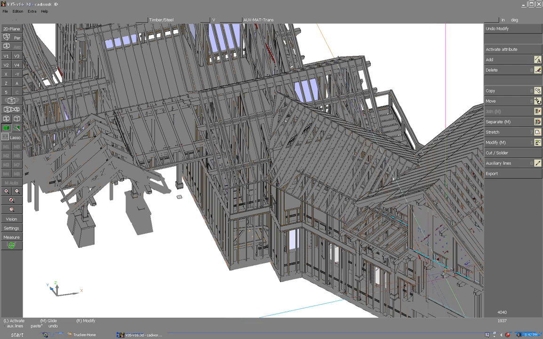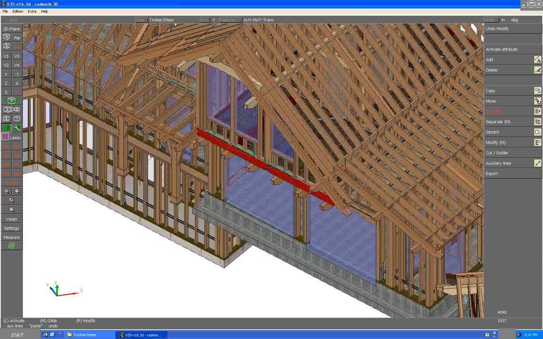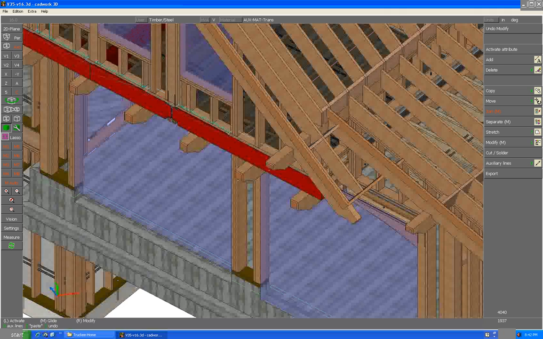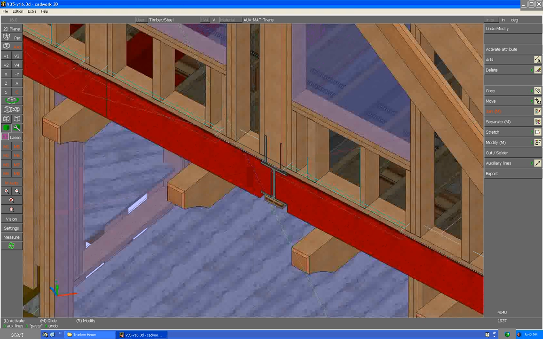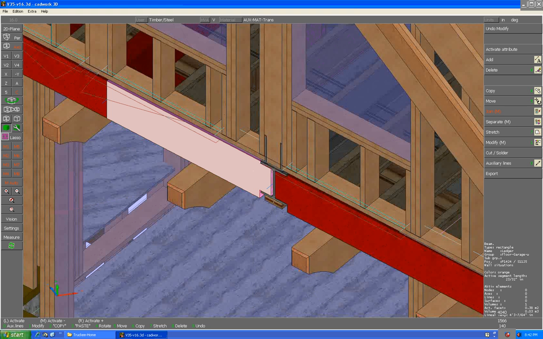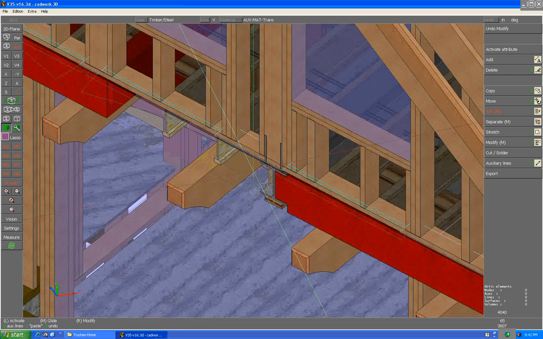If I talk about steel, maybe I zoom a little bit over to the garage, and that gives you a little bit of an idea what we have here. There are steel I-beams interlocking with engineered wood, interlocking with other building materials. So that kind of gives you an idea what you're dealing with here. You can see the TGI joists.